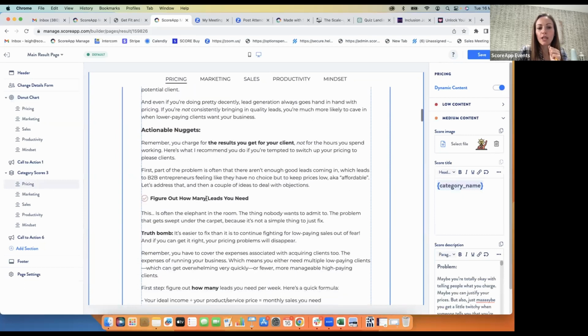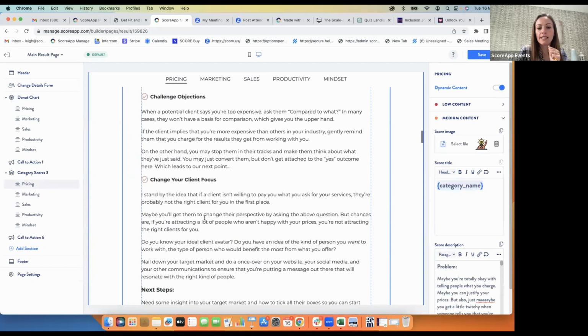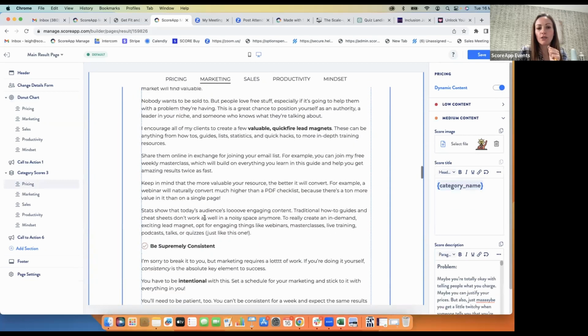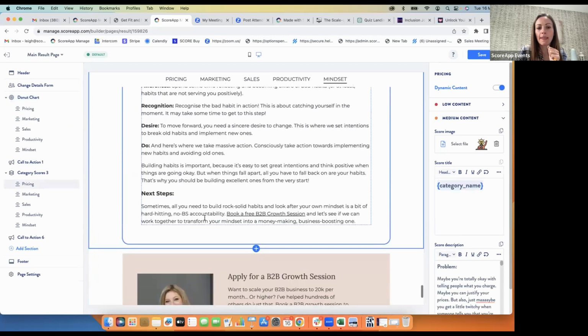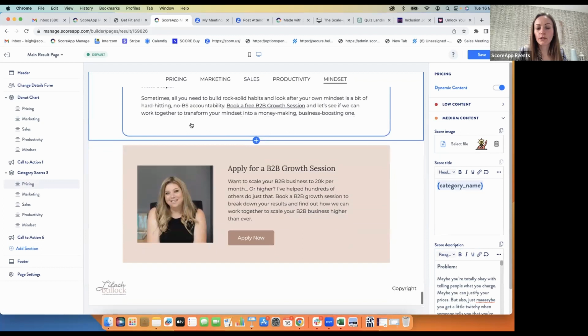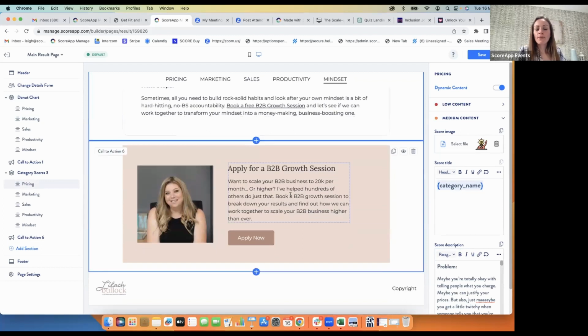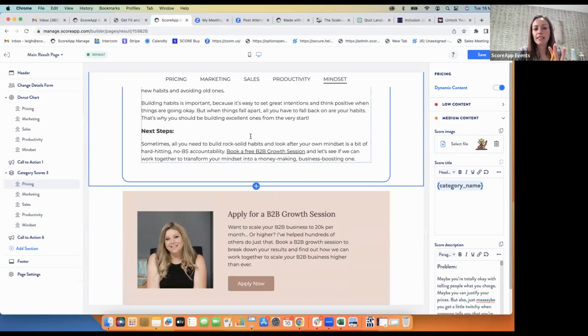We've got the description, we've got the actions based on their score. So this is delivering a lot of content, and you can see that's the same for each of those categories. Now, this is actually on the longer end in terms of how much to deliver. And then we've got the final call to action here as well. So don't feel like you have to write that much content.